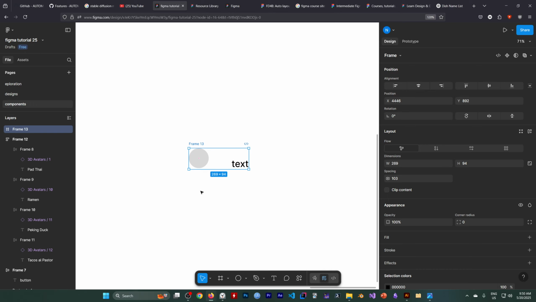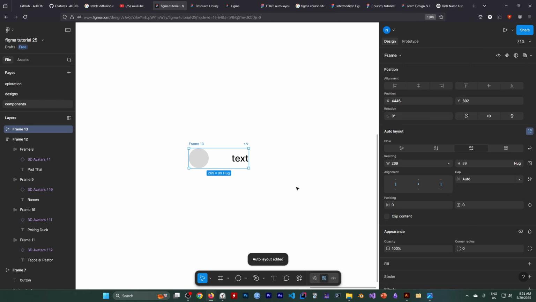So let's quickly convert this into auto layout. Convert it to auto layout. Then the gap, I'll make it 12. So that is not good. Maybe 32. And padding.